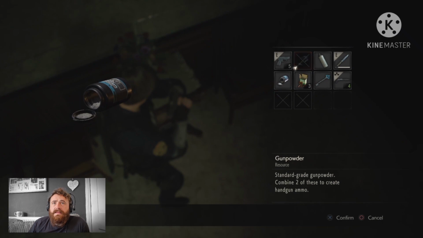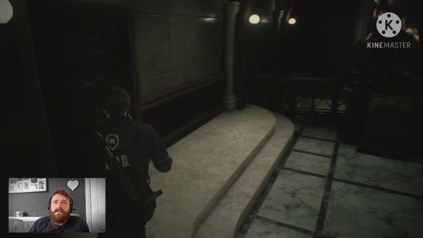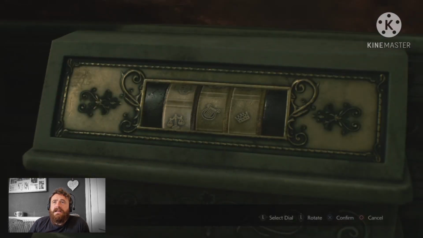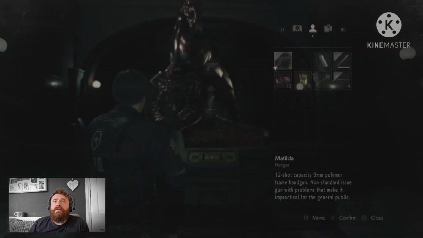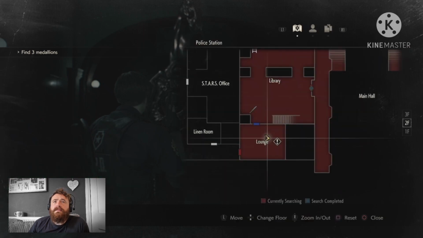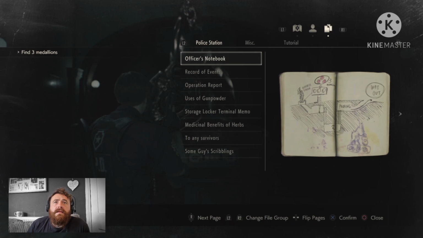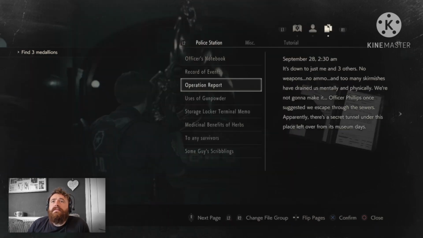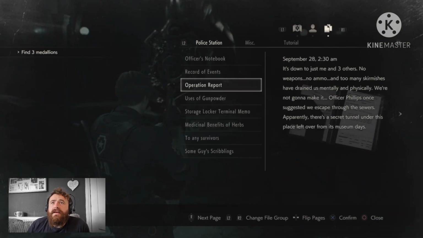It's locked. Combine that. Oh, nice. Few files. R1 triangle. R1. There we go. Is that the... Oh, it is the line with the press.